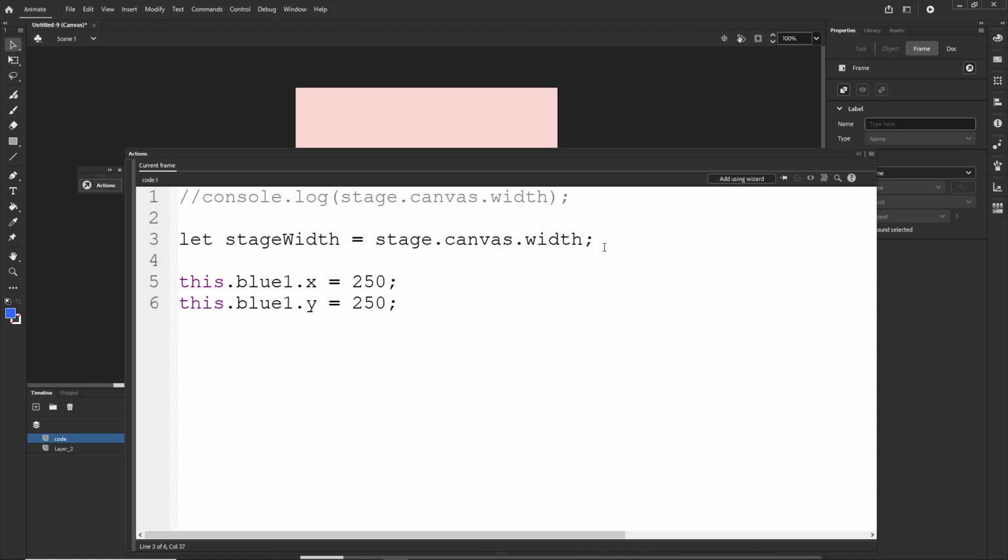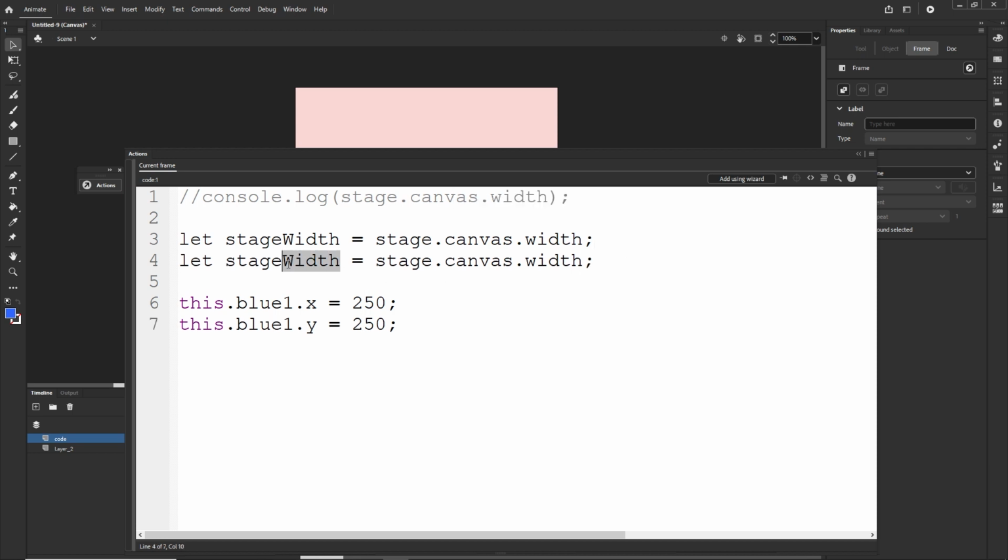I'm going to create one more variable. This is going to be stage height like so, and this is going to be stage.canvas.height like this. Right now, if we are not zoomed in or not responsive, the stage width and stage height should be 500 by 500.